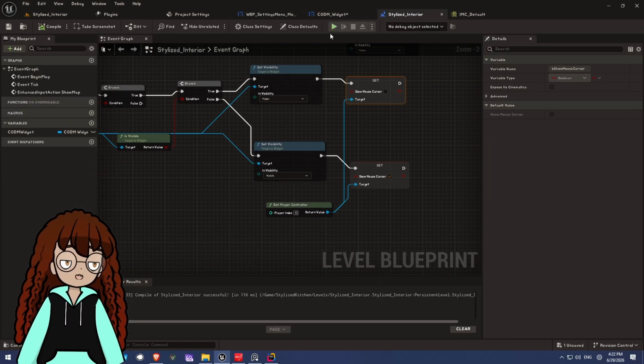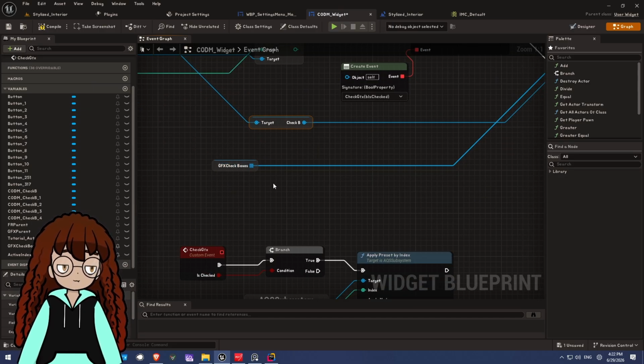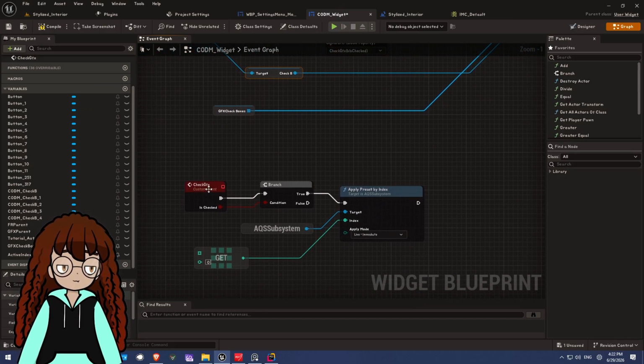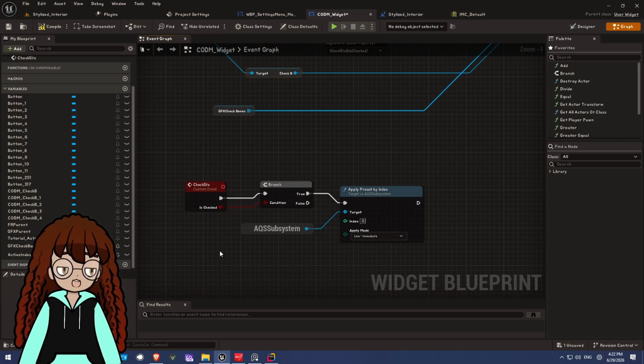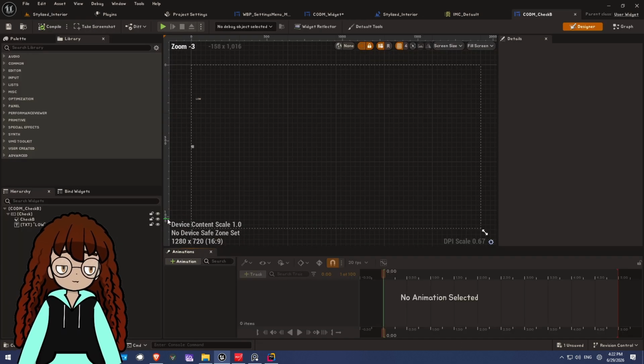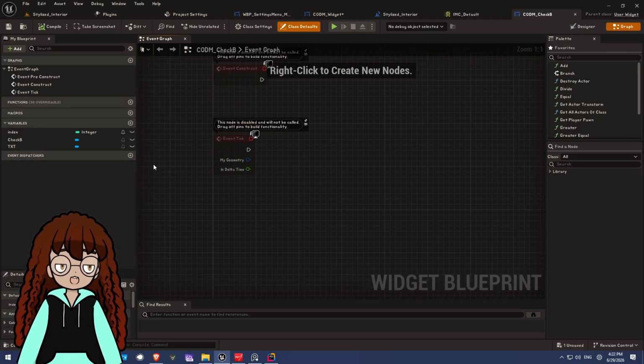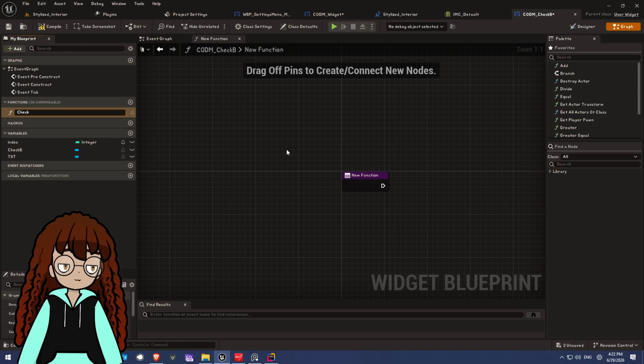No, I don't need that. So I will just do a binding on this one here, and then in the checkbox I need a way to access the index. So I will go back to my check B. In the graph, I can create an event, a function called checking.